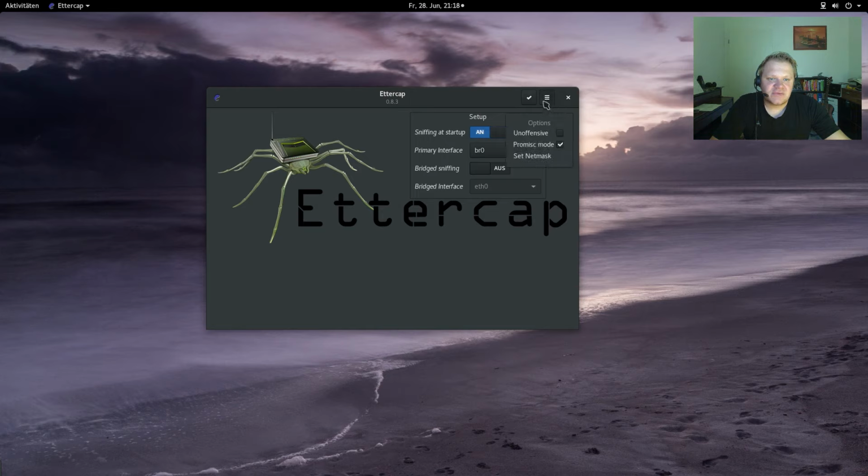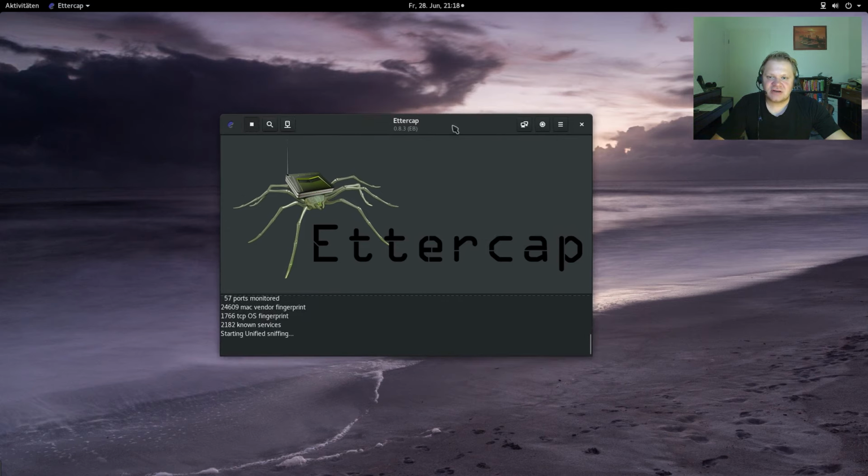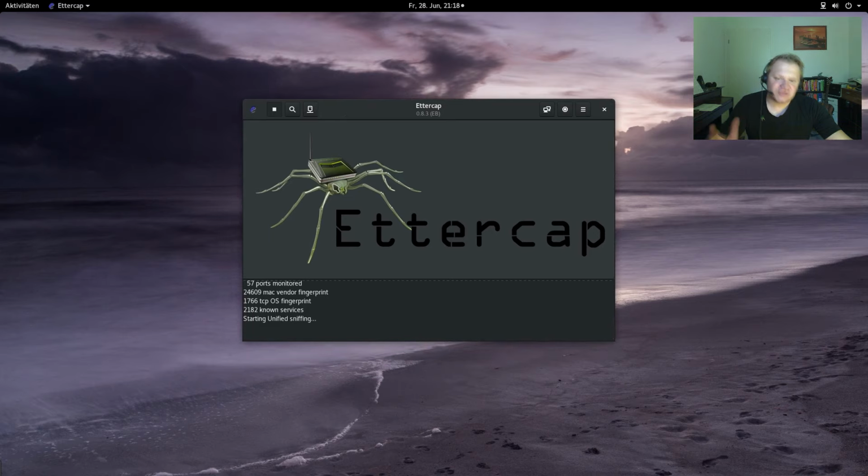And here we also have the little options menu, if you want to modify the netmask explicitly, make it bigger or smaller, or run it in unoffensive mode, so to be very silent, you can set it here. Then when you're done, you just press this little checkbox button, and setup is finished, and Ettercap now begins its work. We have chosen to run sniffing at startup.